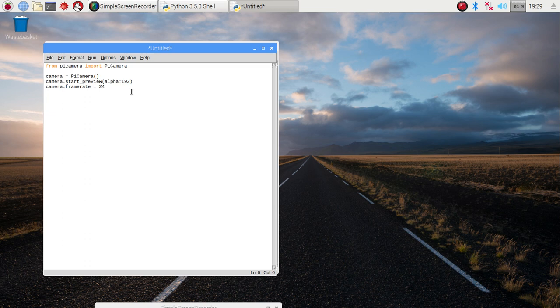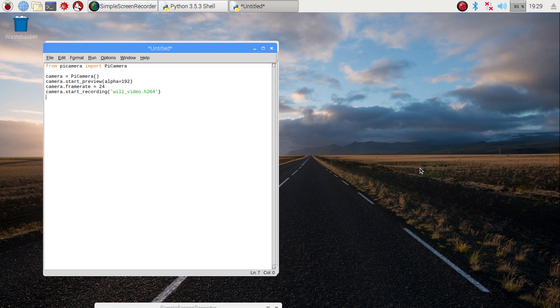Now, this is the first time it'll look a little bit different. We're going to say camera.start_recording. And that just means we're going to tell the Pi camera to start filming us, and we have to give it a name. So I'm going to put one little quotation, and you can call it whatever your name is. So you could say will, if your name is Will, underscore video. And actually, I'm going to make that lowercase w. That's going to make it a little easier when we look it up. Dot h264, which just means a video. I'm going to close the parentheses.